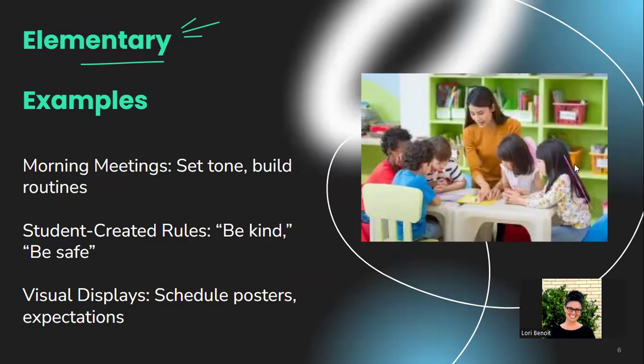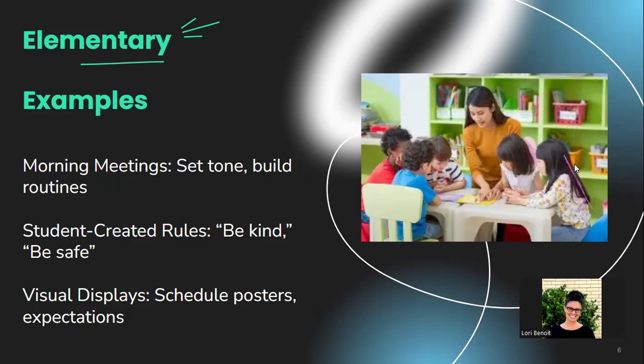Here are some elementary examples of clearly setting those expectations in student-friendly language. Structure and routine are everything in elementary settings. And to be honest with you, all students really thrive when we have structure and routine. Morning meetings build consistency and community. Morning meetings help set the tone for the day, and they can also be a time to revisit some expectations that perhaps have not been clearly set for students, or simply need to be reinforced.